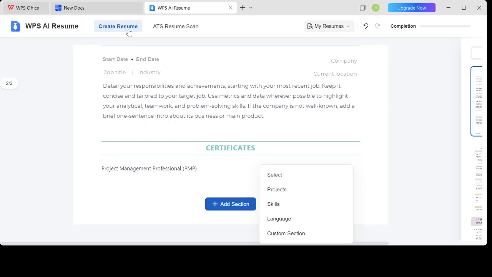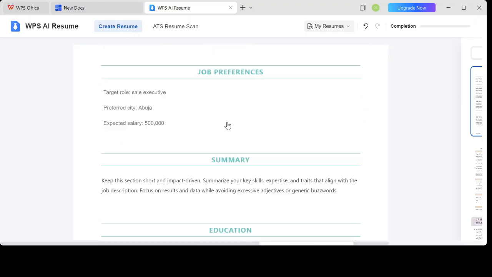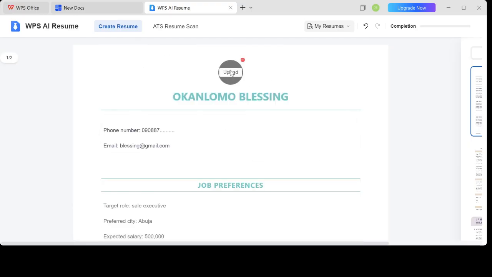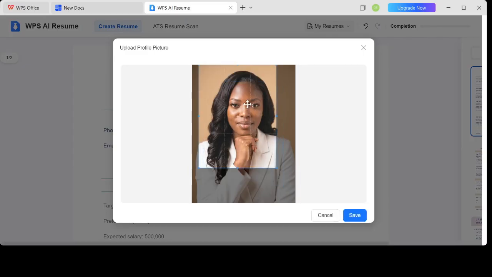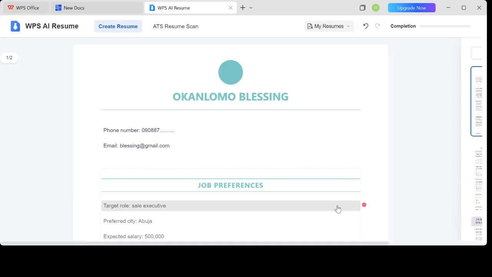Another thing now, if you are connected online, you can generate it with AI. AI can help you to generate it. And this one is your picture. If you want to upload the picture, you click on this and upload it. So you can save it like that. Upload a picture and save. So we just only need this face. That is how to design your CV.